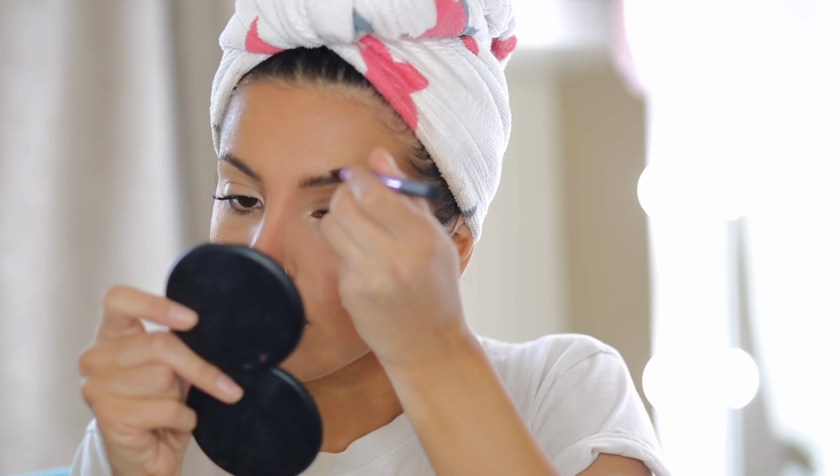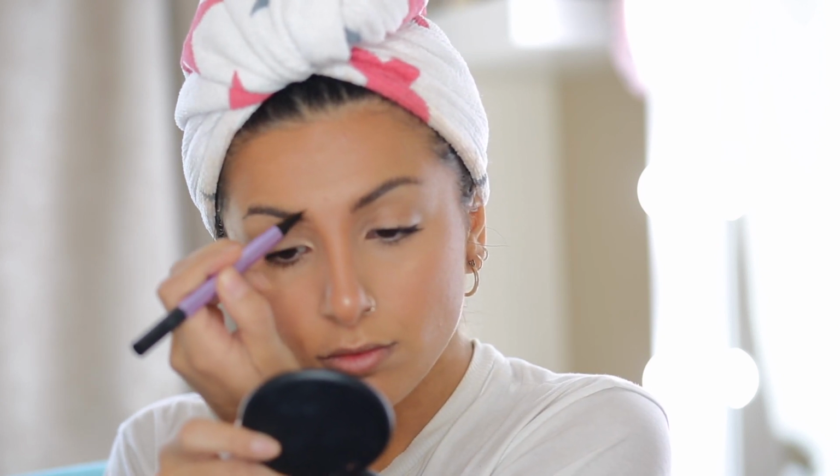I'm literally just going in the same direction that my hair is naturally growing in, because that's the direction that I set my brows. I really want to do a tutorial on how I get really full fluffy brows, so don't worry, that video should be coming soon.